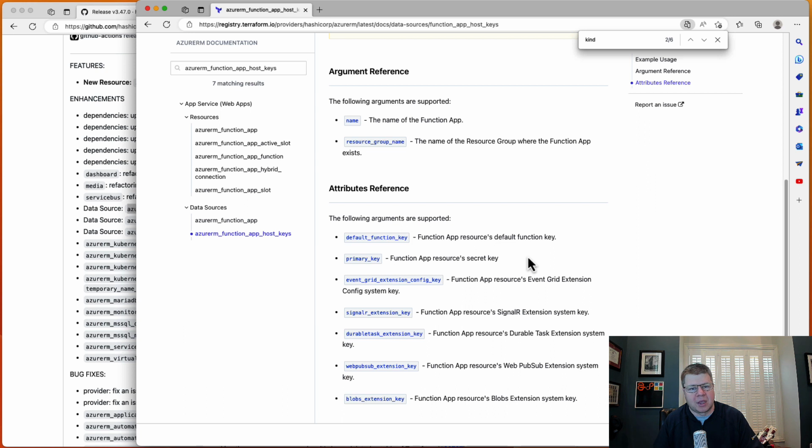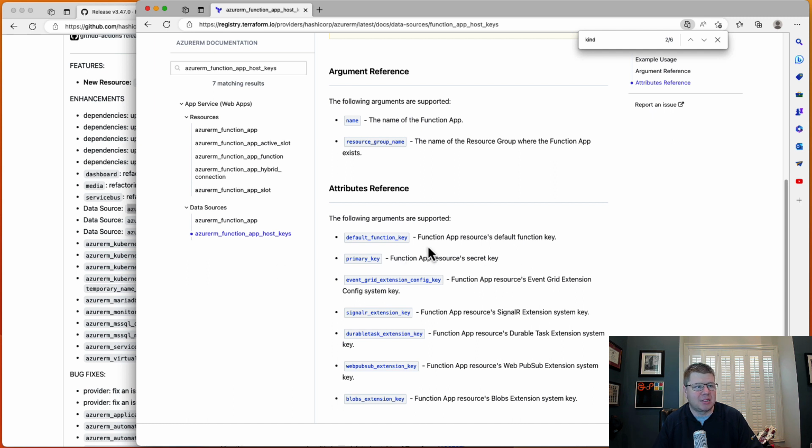If you don't make your Azure function public and you want to use basic authentication, you can have API management or some service like that authenticate with your Azure function just using one of these primary keys. So it's a very simple auth method, not the best authentication method by any stretch of the imagination, but it can get you going pretty quick.